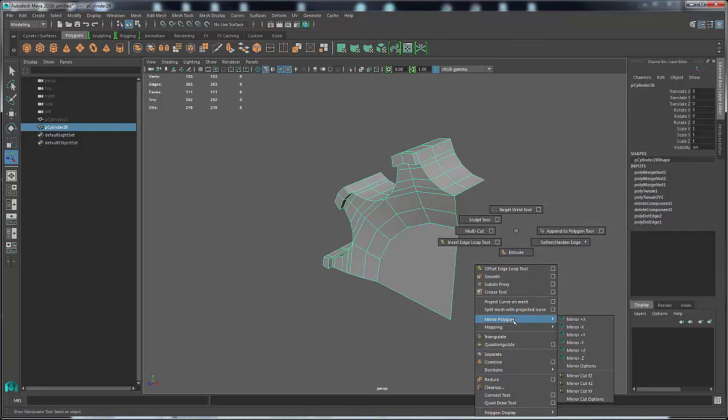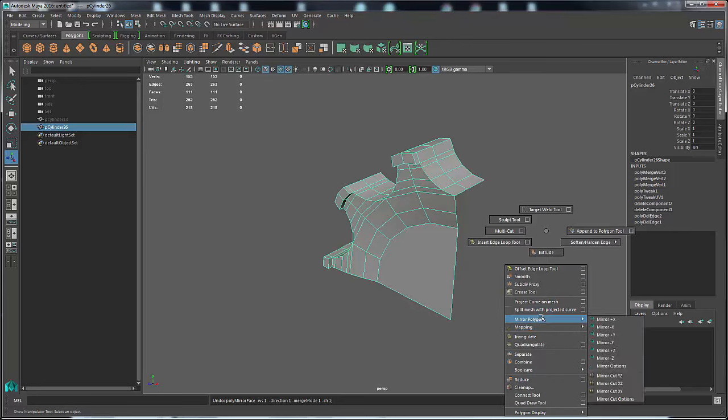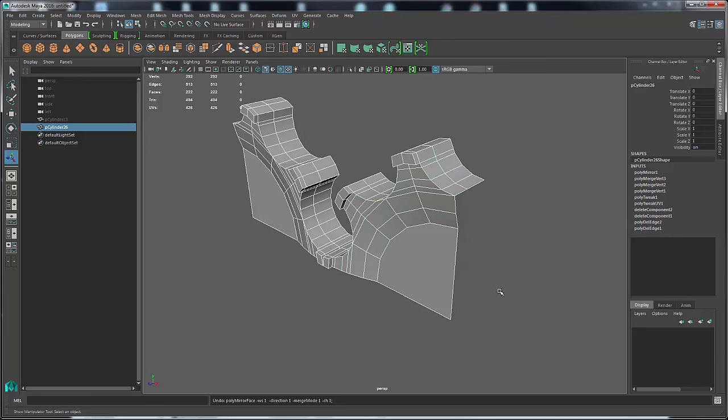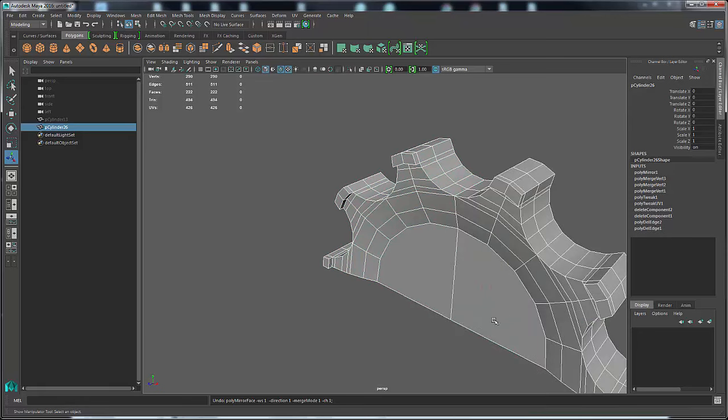mirror it in the X direction. Control Z. Let's try the negative X direction.